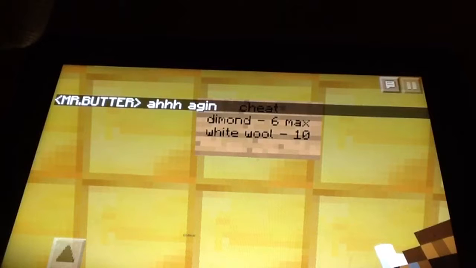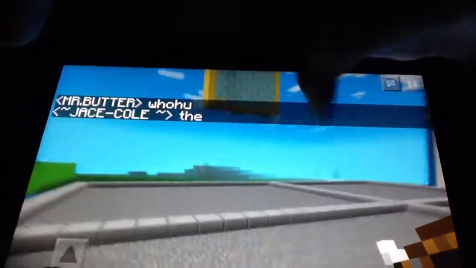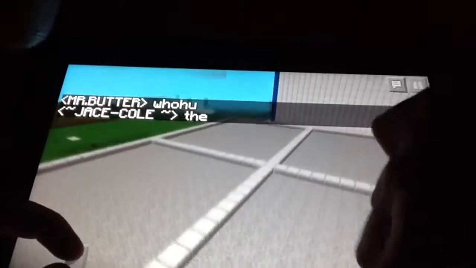Let's see. Cheat treat. Diamond, 6 max. White wool, 10. Oh, we get to use up to 10 different types of blocks. And we have to make a biome. And you can use 10 blocks or more. Find your slots, everybody. Let's get started. Woohoo. Okay, hurry up. Let's go, people. Get your slots.